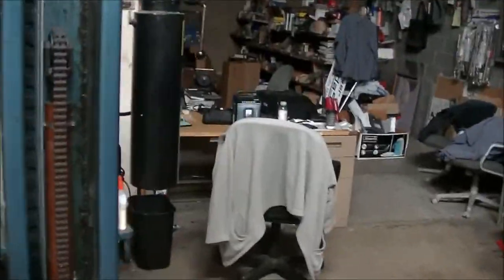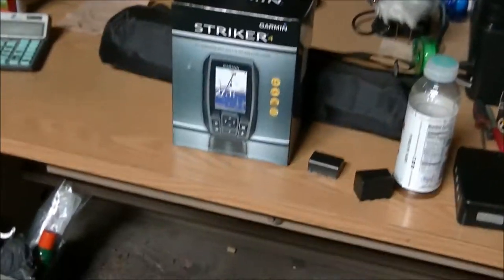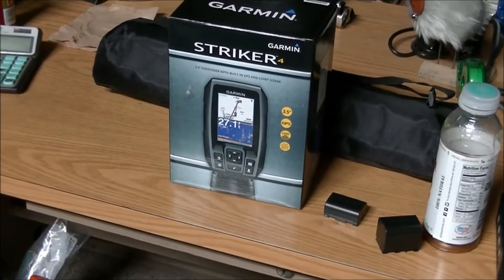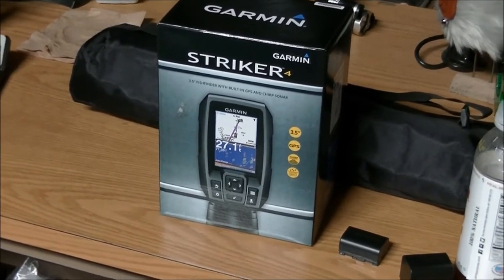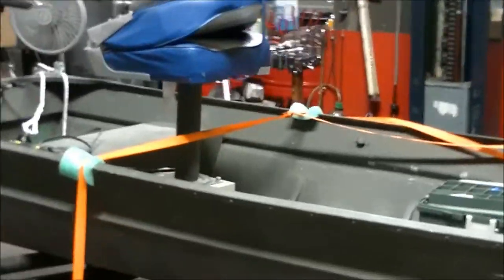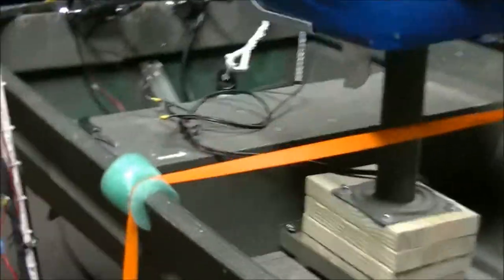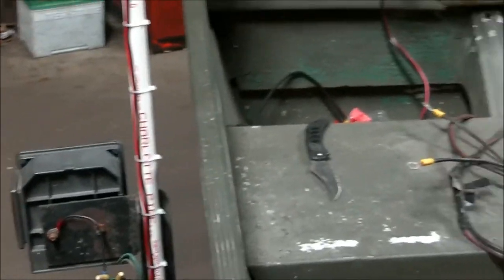I went to Bass Pro and got this yesterday, and we're going to install that. I read the directions. It seems pretty easy, just a couple of wires, which I've already run the wiring for. I know where I'm going to put it, so that's where the wire comes in right there. I still have to figure out a mount for it.